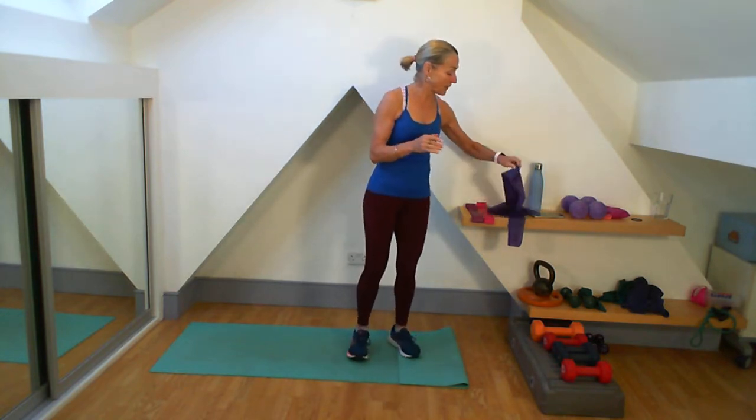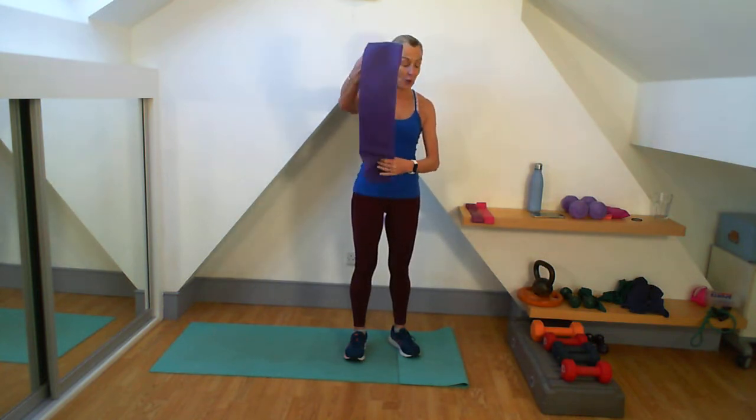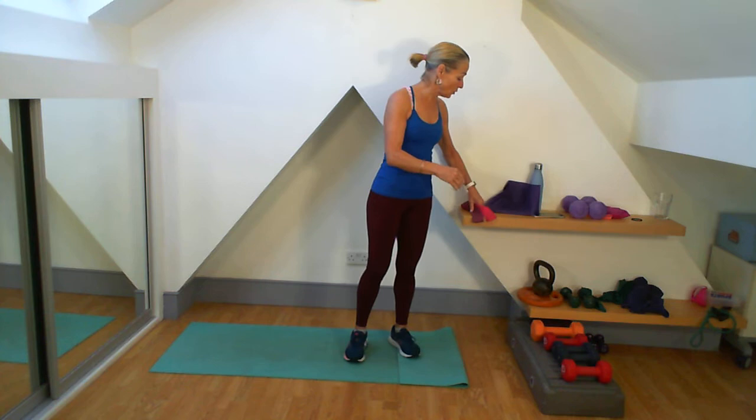What's going to be today is going to be a full class, so about an hour's worth of work, and what we'll be doing is bands. They're going to be short bands and long bands. So the long band, I've gone for a fairly robust band, 1.5 meters long on this one, and then I've got two different bands on the short ones.